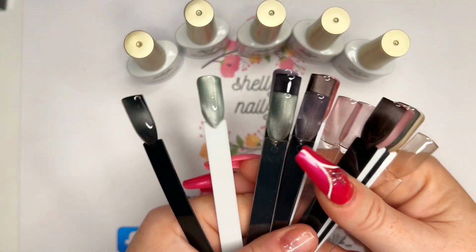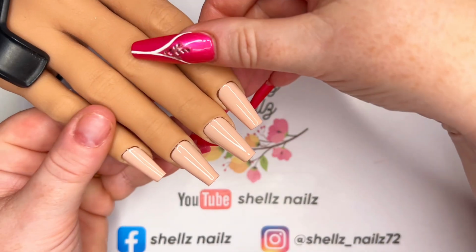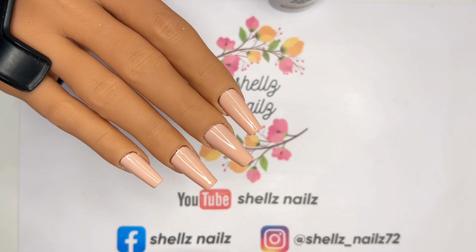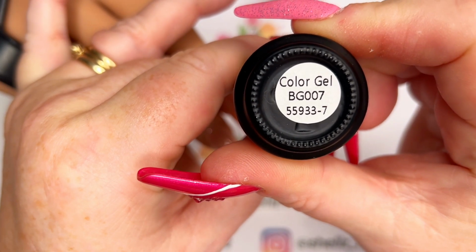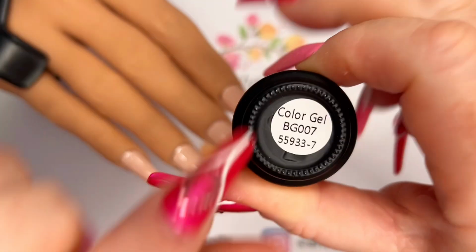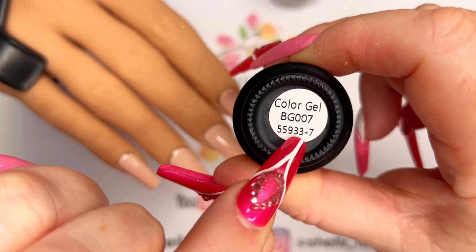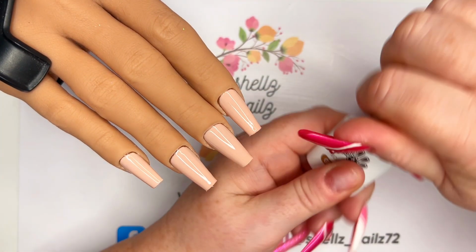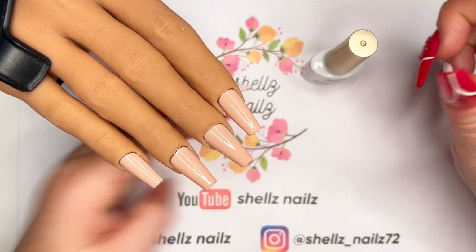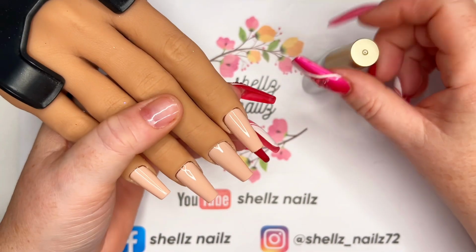So that is those. Right, so I've painted these. I think it is that one, which is AJ007, and it's 55933. So if you type that in, they'll all come up. So then we're going to put the cat eye over the top in various ways. So let's have a little look.